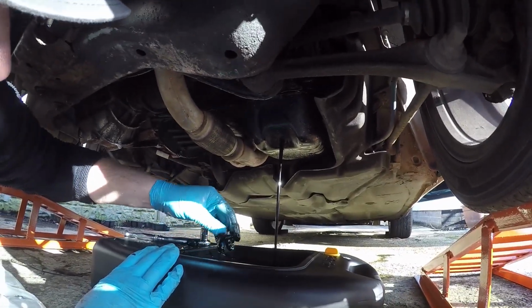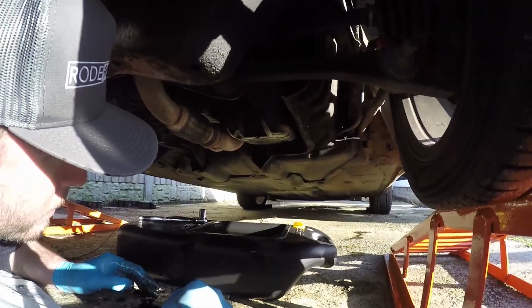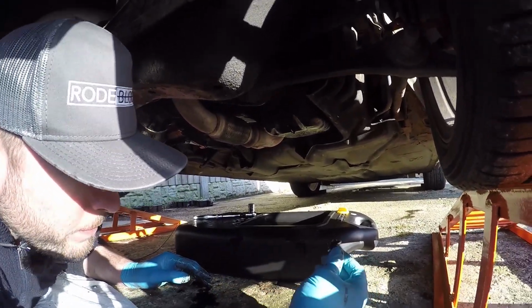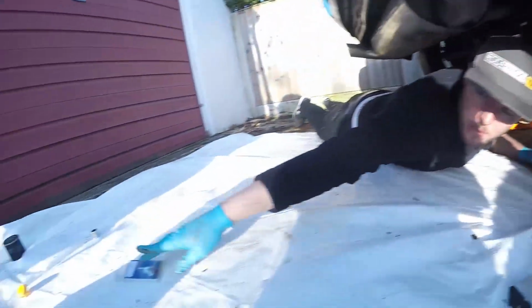Nice handful. Wow, that is very black, isn't it? Okay, so it looks like we're just about drained now on the last few drops. Yeah, pretty much good to go. So what's next then? Plug it up. Yeah, plug it up with the new plug. The new one.